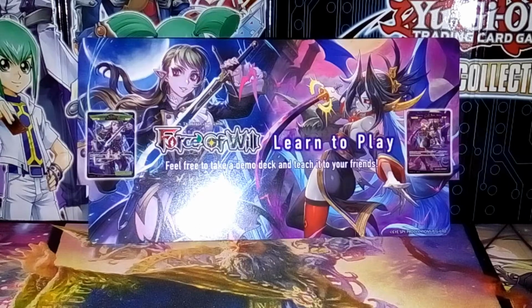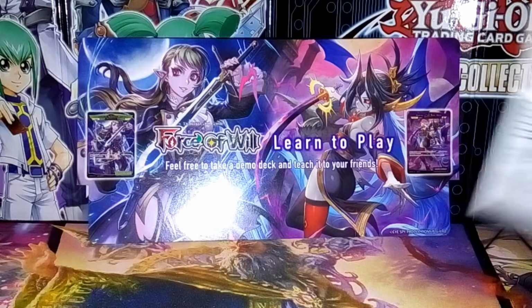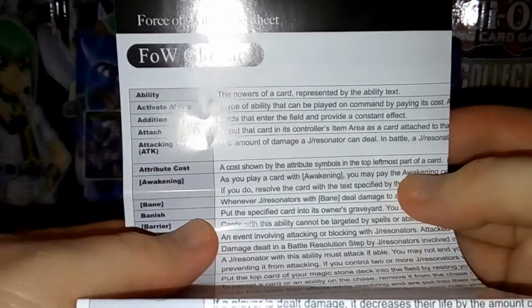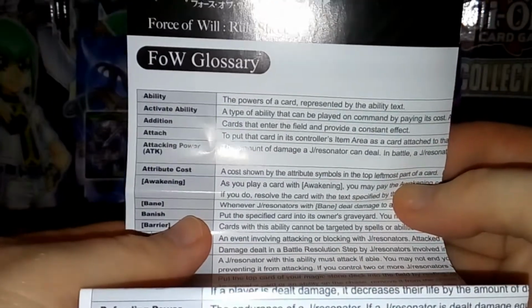There were a few sheets of paper to teach people how to play the game with this. There's actually more than I expected. You've got the glossary. I'm pretty sure it's the exact same as in the current Alice Origins starter decks, I should say. What is interesting, though, is we have a new manual.